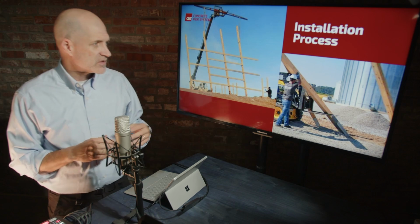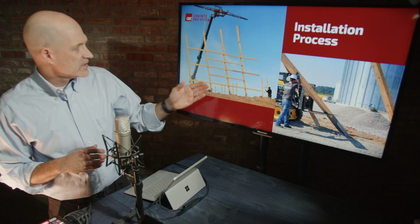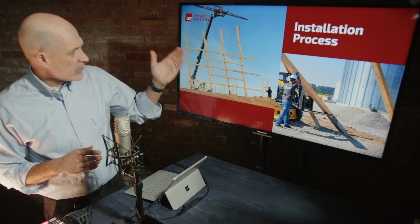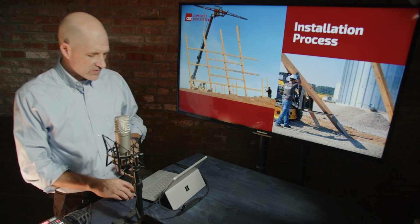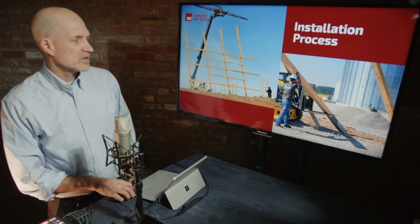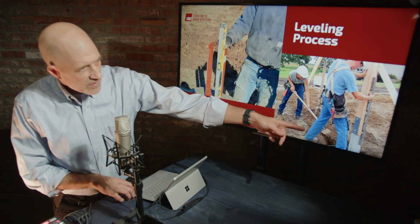Installation process. So this is framing. Again, we're looking at forks. We're looking at 2 guys over here. Yes, if you can frame on the ground and then lift your walls into place, your installation process is going to be markedly faster. You can do in one day the entire foundation with just a couple of individuals with a CPS system versus multiple people that you need to do. You need to use the digger tool, the shovel, the back and forth with all the dirt.